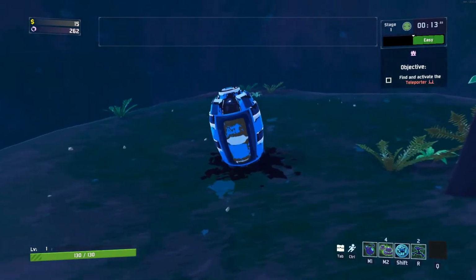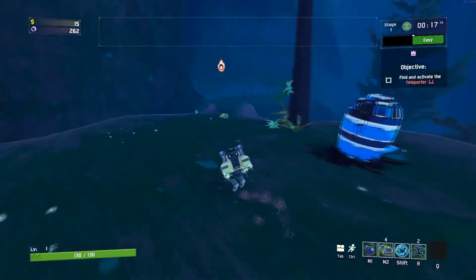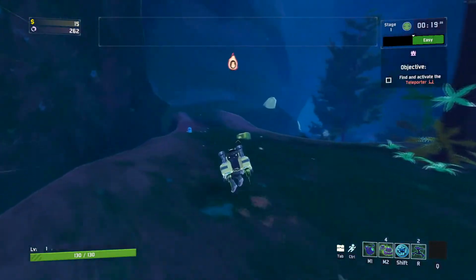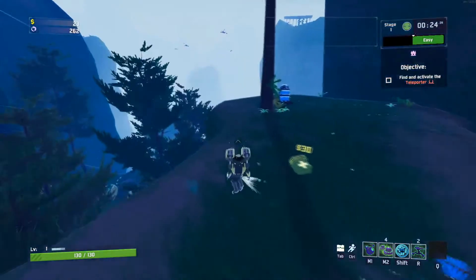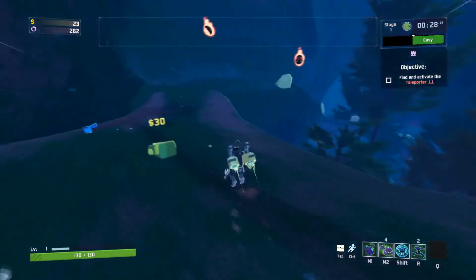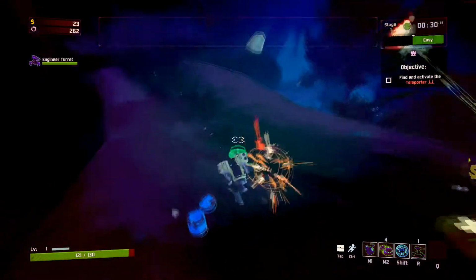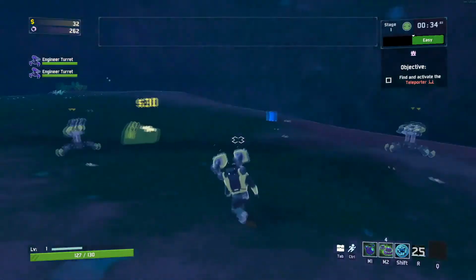Today we're taking a look at another survivor. We're taking a look at the engineer, and this is one of my favorite characters. I think it's most people's top couple of characters to play, and the reason being is he's so easy to play and easy to make extremely OP.